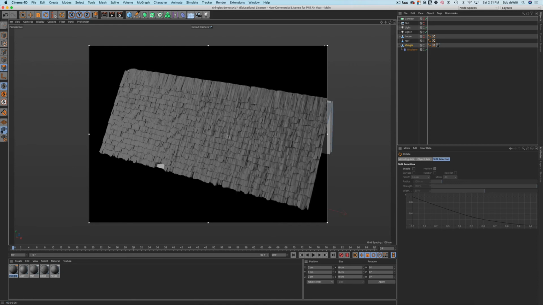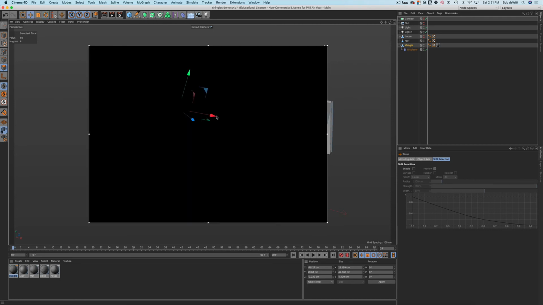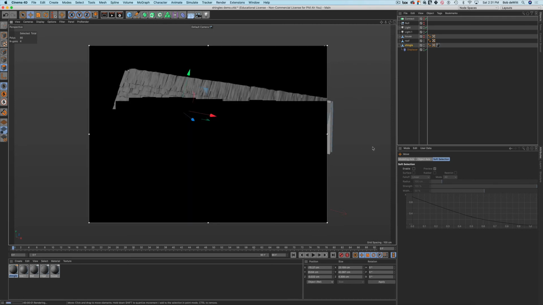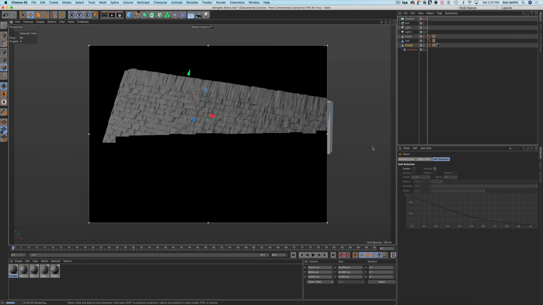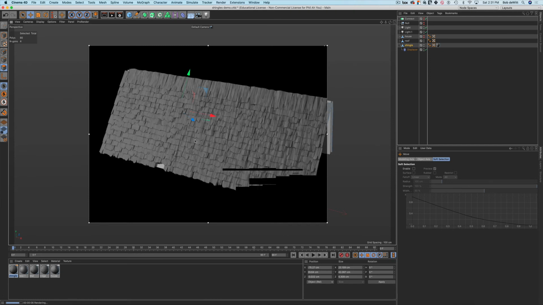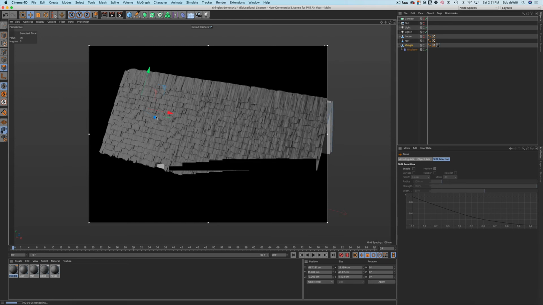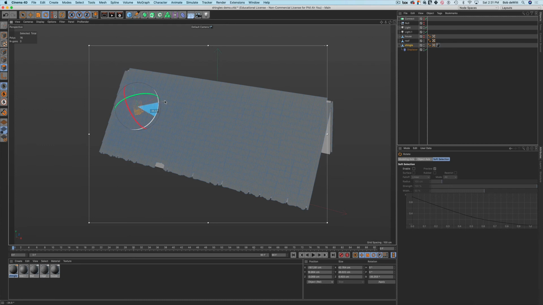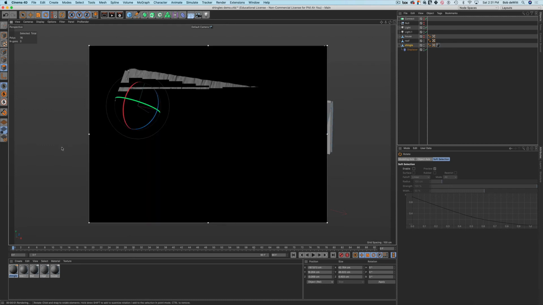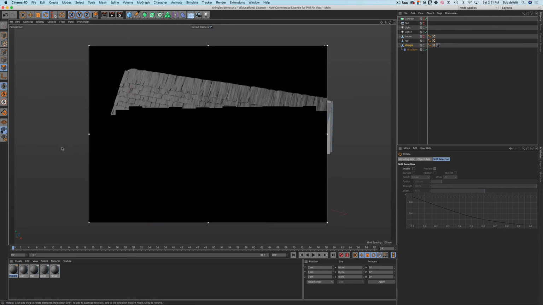And you can go in and make adjustments to any of them that you like. You can play around with getting variations on your shingles. Get some of them skewed.